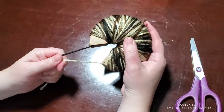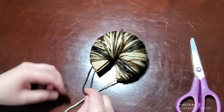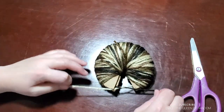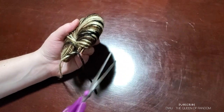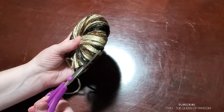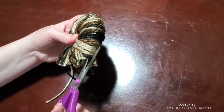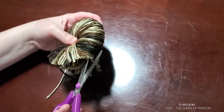Now, taking the two yarn pieces that you sandwiched between both the cardboard C's, tie it in a knot. Taking your scissors, cut between both pieces of the cardboard C's, cutting your yarn. Hold on to your C-shaped yarn on your cardboard so it doesn't come apart.